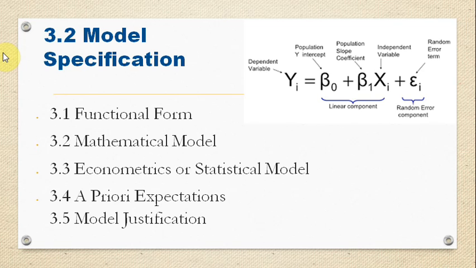One, be sure that it is supported by one theory or the other, or you make reference to previous studies that have used it. So don't just arbitrarily begin to throw in variables in your model because you like them. No, it should be based on something, and that is why it's research, it's the scientific method. Okay, so I could say based on the work done by so and so, these variables will be included in the model. That is beautiful.